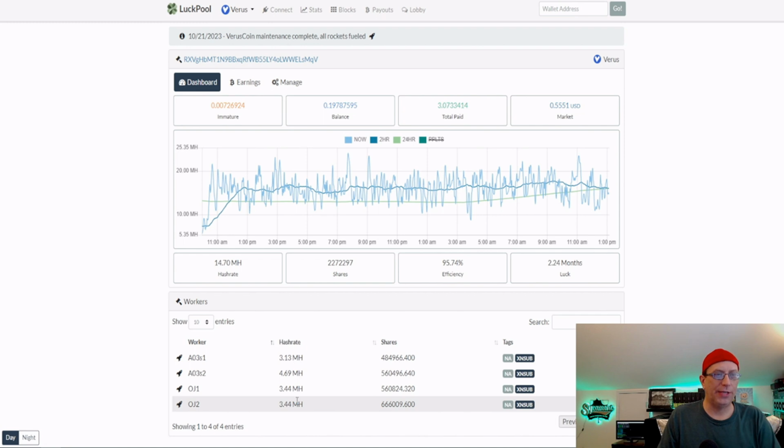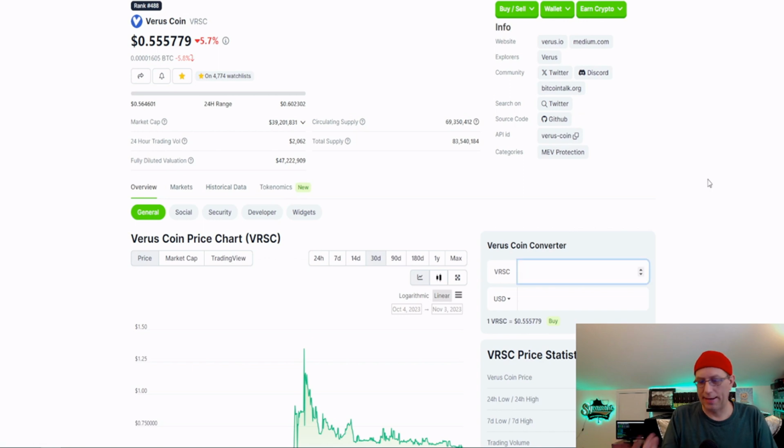As far as earnings go, I do get about 0.19, as you can see right here. I get paid once every 24 hours. Actually, I think it's once every 20 hours, to be honest. I think it's 20, but let's just say about once a day. So I get about 0.197 here, almost 0.2. So let's go over to here for the calculator, and 0.2 is getting us about 11 cents per day. Just over, a touch over 11 cents. So we'll just say 11 cents.